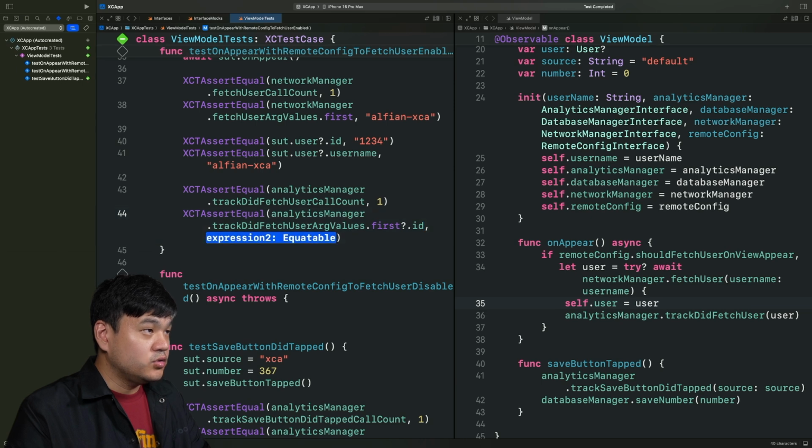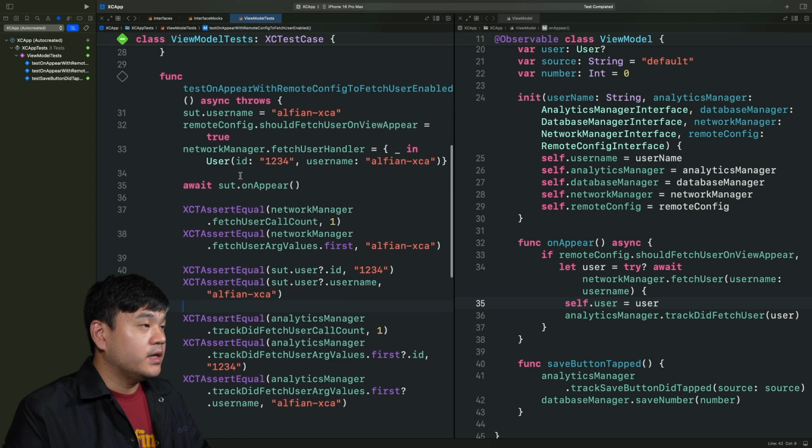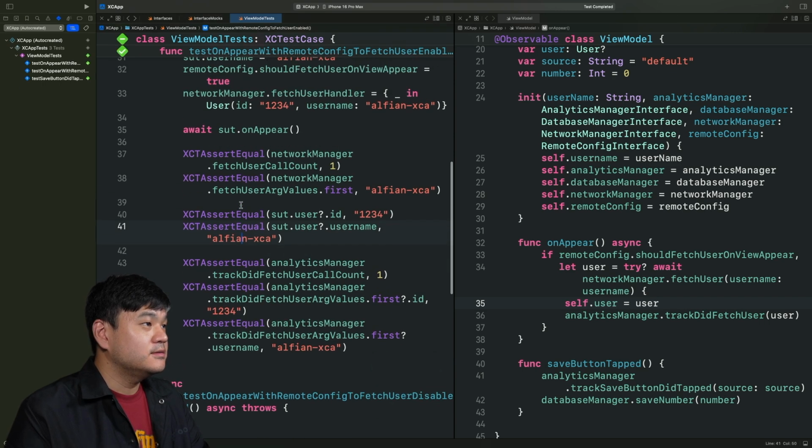So the ID should be 1234. And let's just copy and paste. The username should be Alfian-XCA. Okay, now we can run this test to verify. Okay, the test succeeded for this.